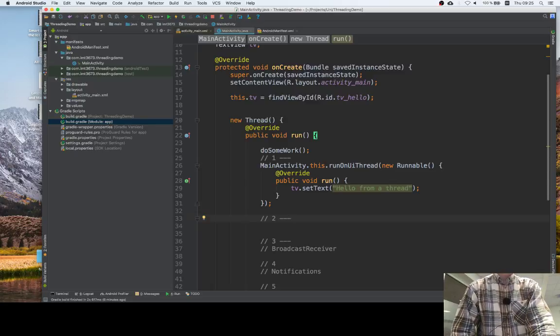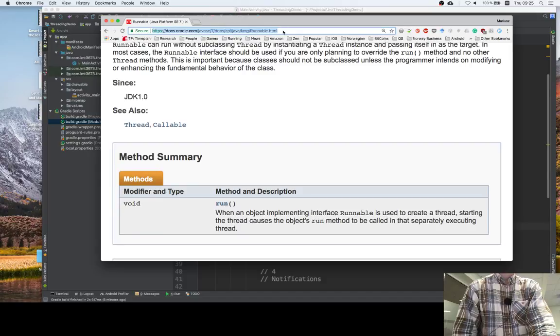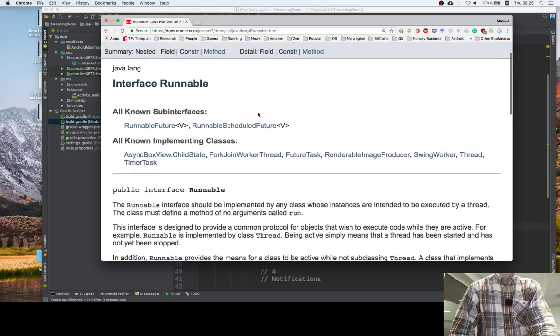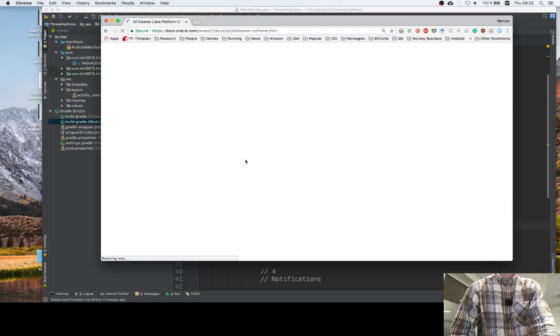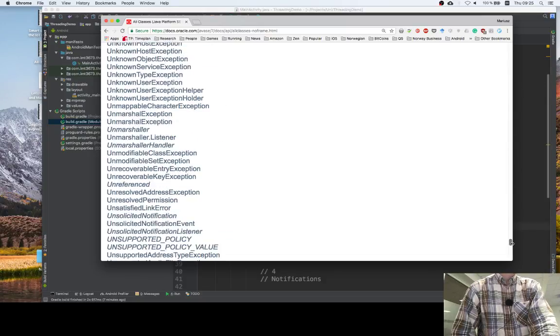if we bring the browser and go to all classes, and let's go to View.